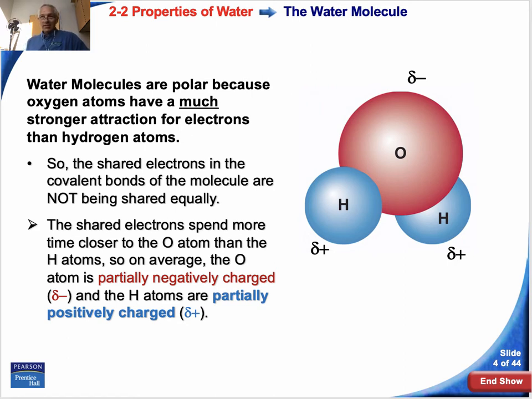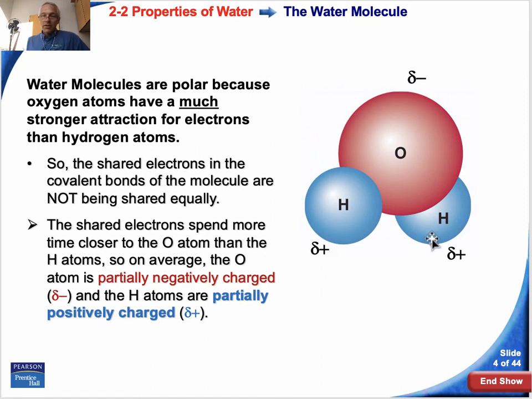And that happens because the atoms involved in the water molecule, the one oxygen and the two hydrogens, are covalently bonded, which means they're sharing electrons, but they aren't sharing them equally. Oxygen has a very strong attraction for electrons. Hydrogen, not so much. So the electrons being shared by the oxygen and the two hydrogens in the covalent bonds of this molecule are not being shared equally. They spend much more time over by the oxygen side than they do by the hydrogen side. And so overall, the molecule has this positive and negative quality to it.